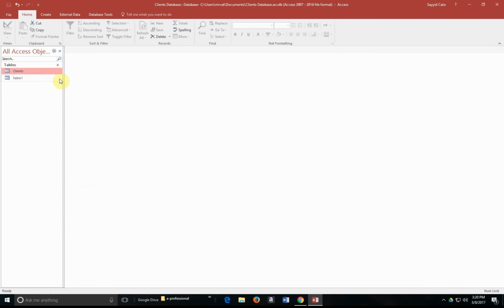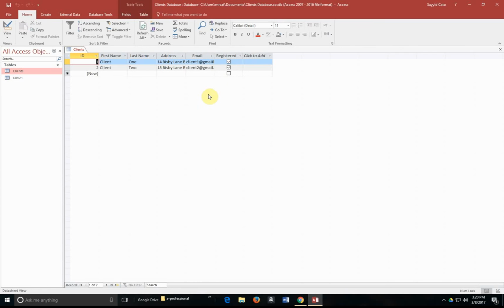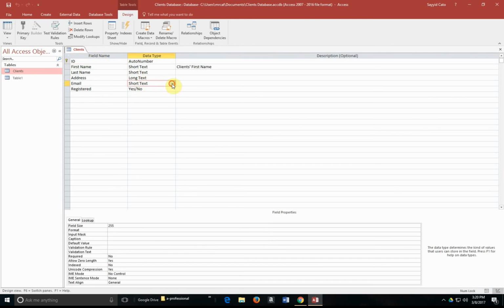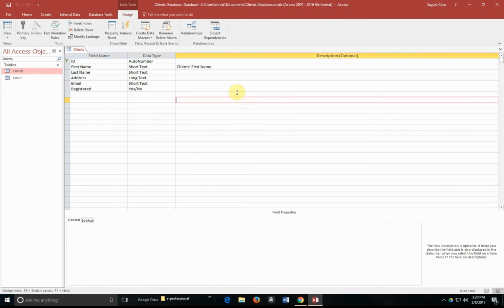All right, in order for you to reopen that table, you're going to double click on the table you want to reopen. Note that this doesn't have to be email, it could have been a number, for example, and you would actually set the precedence for that in the data type. Okay, so in essence, we have simply created a table just now within this database, and that table will allow us to accept records inside our database.